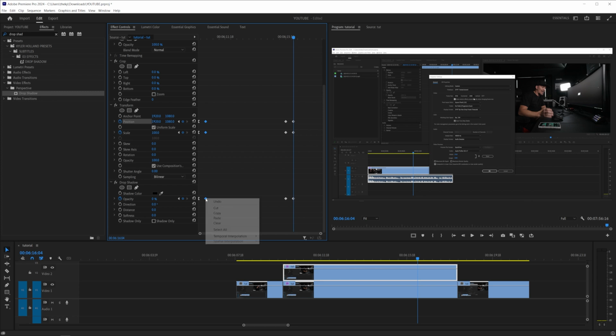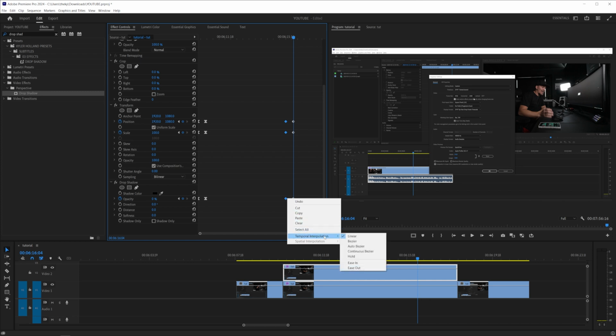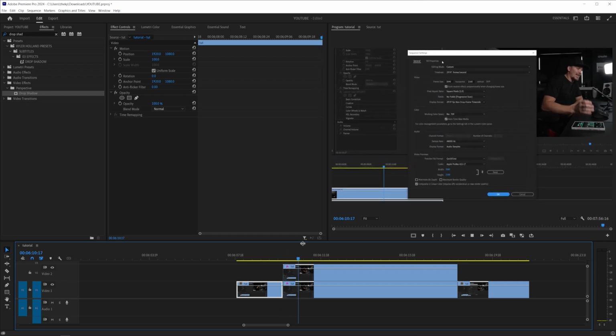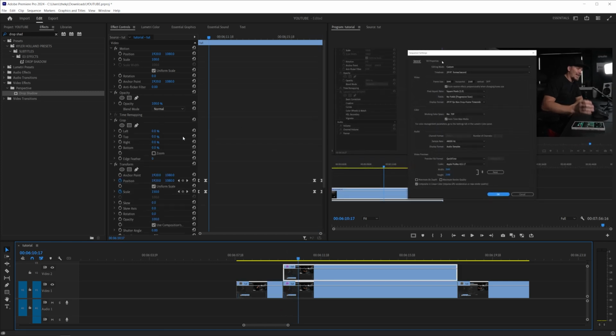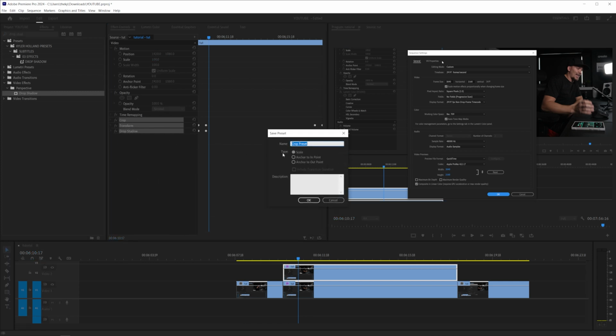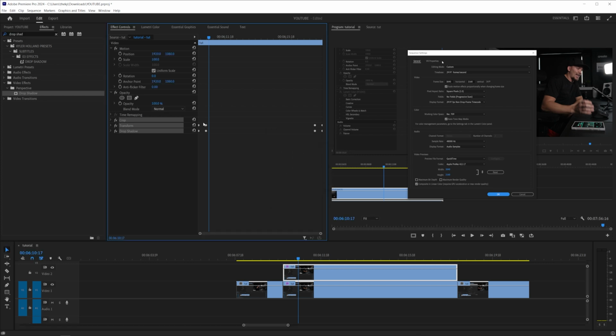Highlight your second keyframe, temporal interpolation, ease in, and do the same process for these ones. Highlight the second to last, temporal interpolation, ease out, and highlight your last keyframes, go to ease in. And then highlight both those endings and drag those out to the left. Now we have this, so it comes in like so, and this is actually the preset. So again, we can control click all of these, right click, save preset, scale, name it whatever you want.